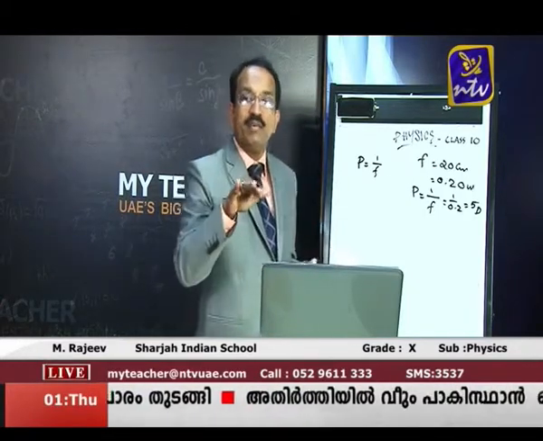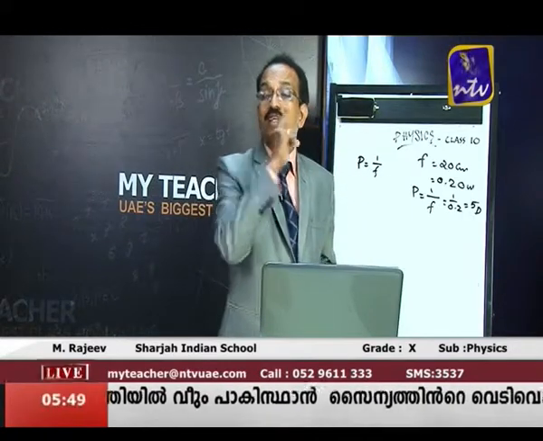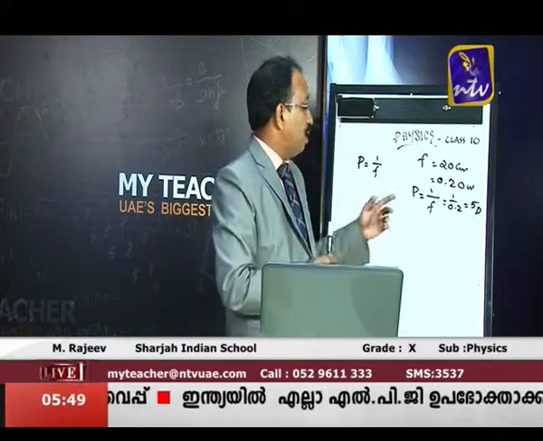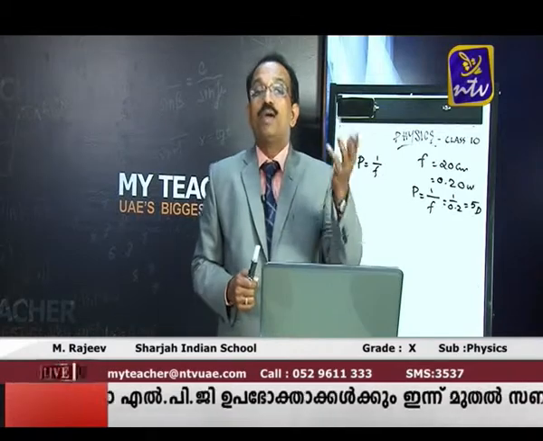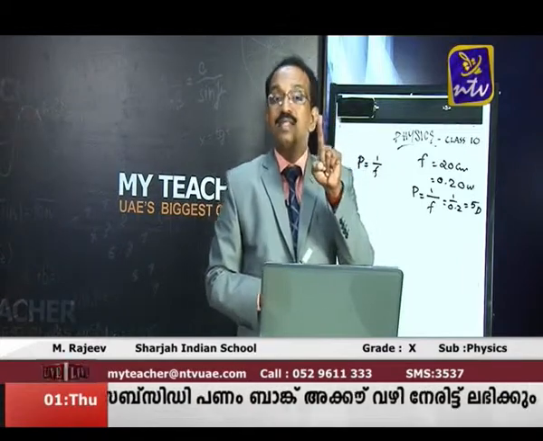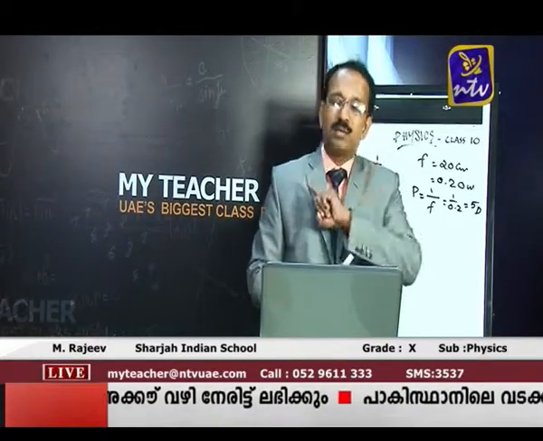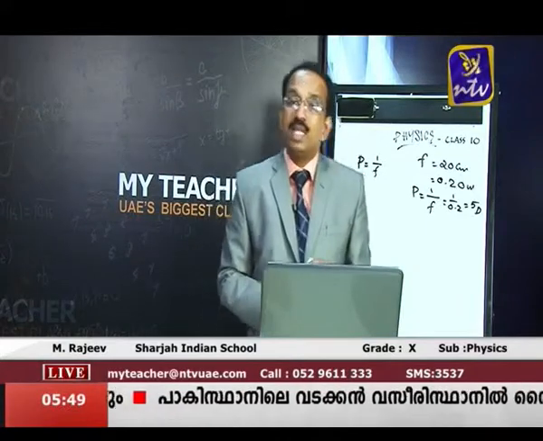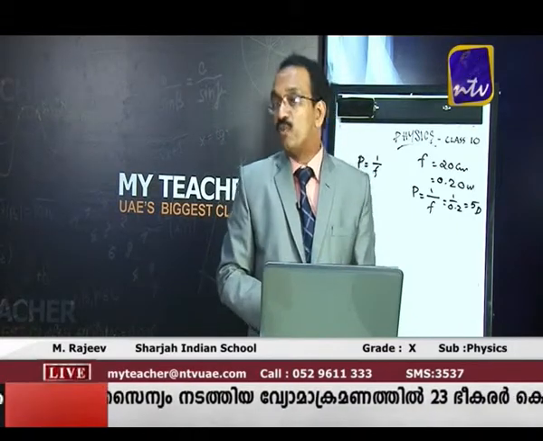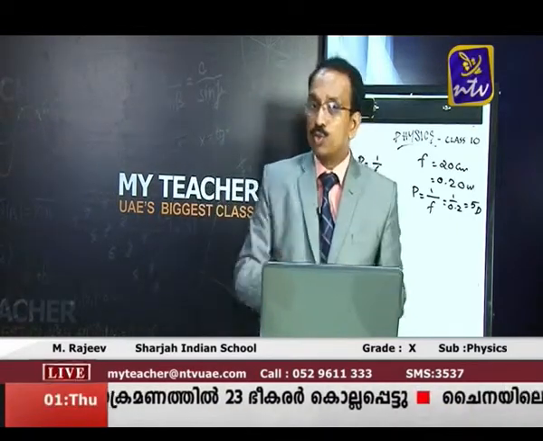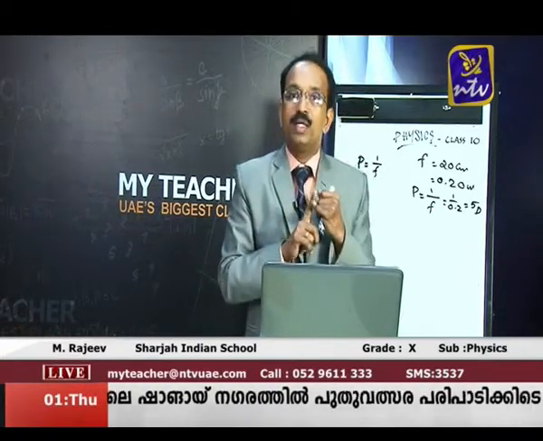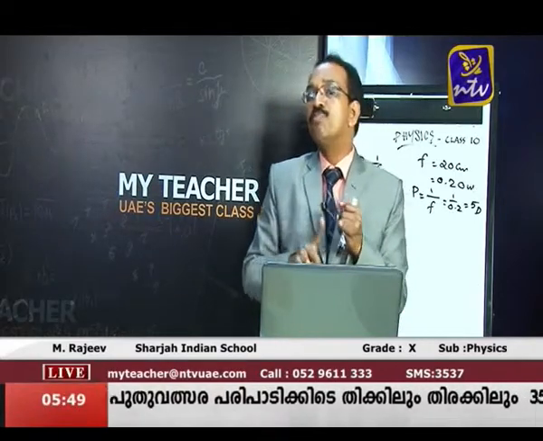Sometimes the value of the power will be given in the question and you have to calculate the focal length, but be very clear there again. When you calculate focal length from power, say power is given as 5 diopter, what will be the focal length? 1 by 5. But that value, 0.2, you are getting is in meters, because everywhere else we take the distances, object distance, image distance, focal length, everything in centimeters. But only when you calculate the power, we have to have the value of the focal length in meters. Be very clear on that. So two things where you may make mistakes, and I would like to draw your attention to this point.